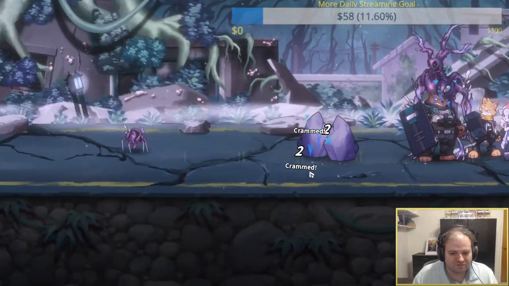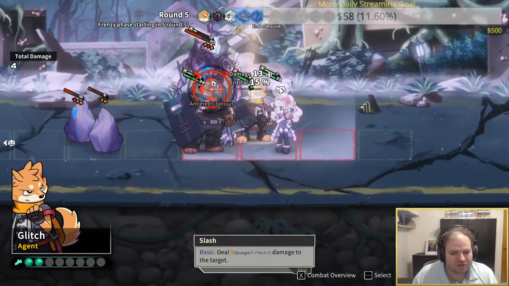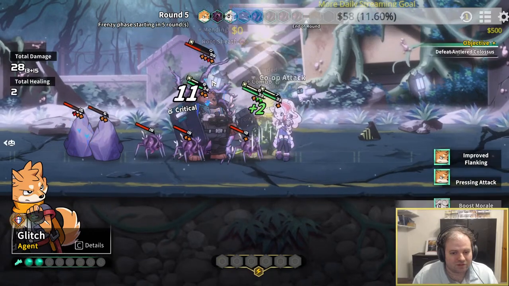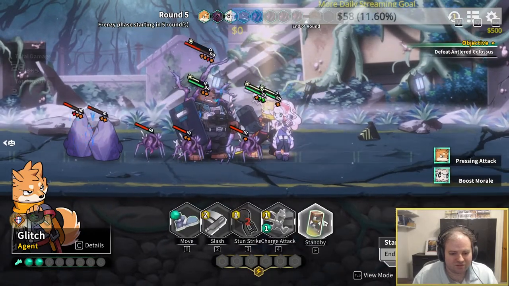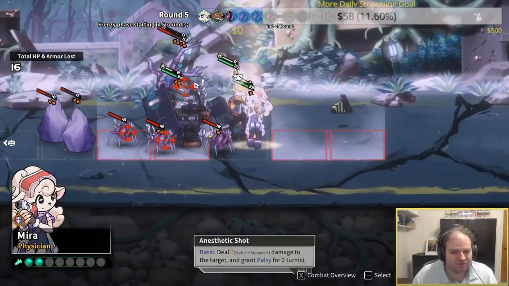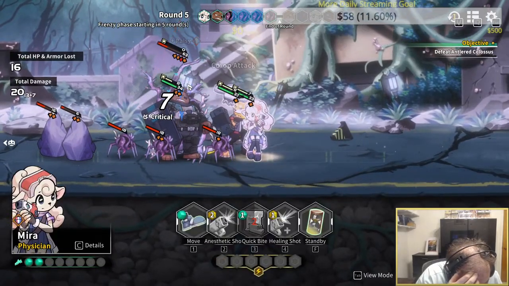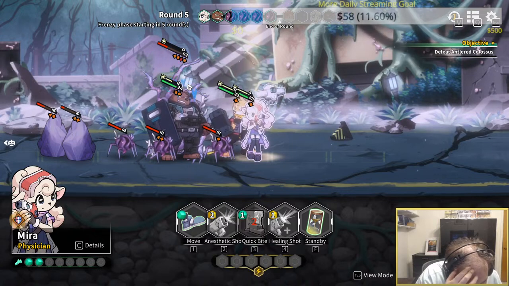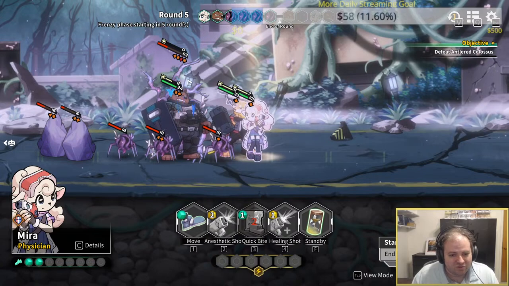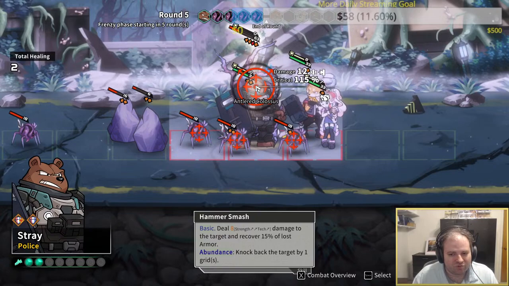Oh, this is gonna hurt, isn't it? So every time we hit him or we break his armor, everyone loves anomalies. So every time we break his armor, it summons spiders, and then that also leaves him weak.